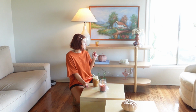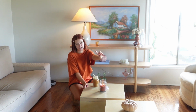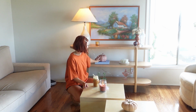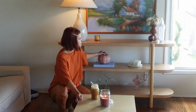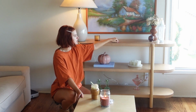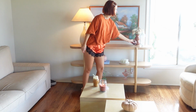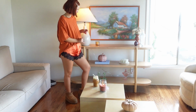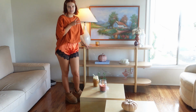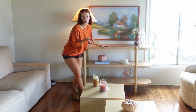Soft launched fall in my home a few weeks ago, so I thought I would show you what it looks like. A lot of it is just introducing some darker colors. I've got a little pumpkin that I actually just got from Trader Joe's yesterday because they finally have pumpkins. This pumpkin my mom gave me years ago, a painting with some darker colors in it, but I think I actually want to DIY it and get it a little bit darker. Just got this little pumpkin from Target. Target has so many. I'll show you closer ups. And just introduce some oranges and some blues and blacks into my home, and it's just classy but fun. So I love it.